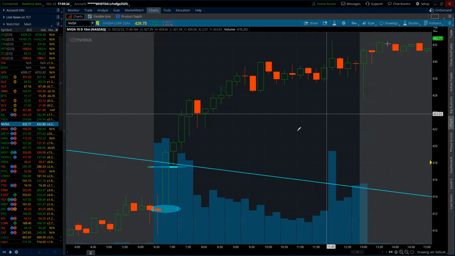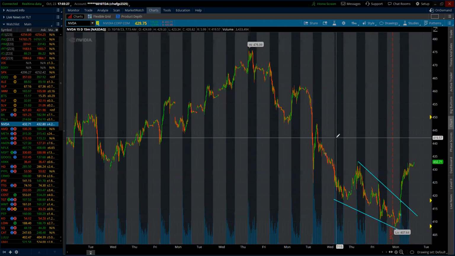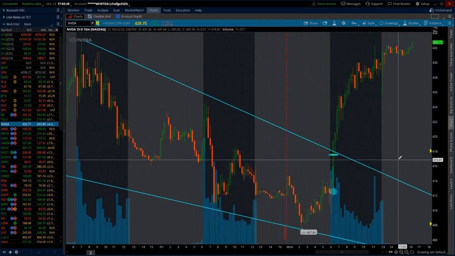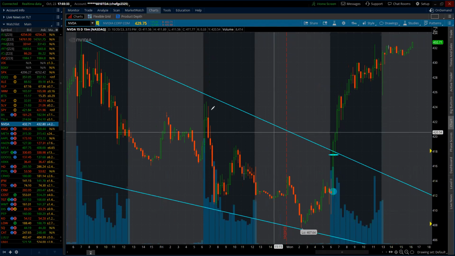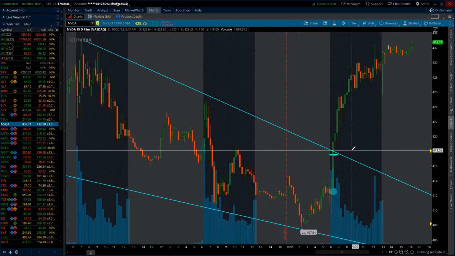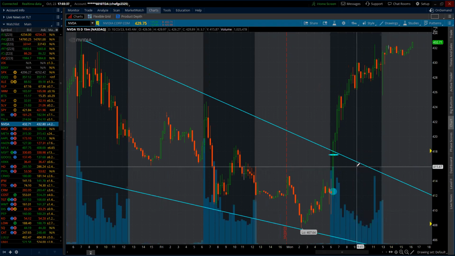It never stopped, guys. Sometimes you're in these trades and you're looking back and you're like, man, why did I get out? But the reason is, I got out because of that trend line. I got out because this thing was still bearish. I got out because the market was just questionable. The trend in general is still bearish. So there's nothing wrong with taking profit, nothing wrong with understanding what you're doing with the bigger picture. So you can't go back and say, oh, I should have or I could have.